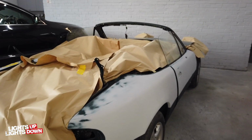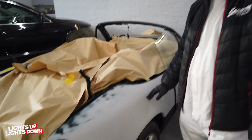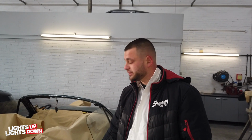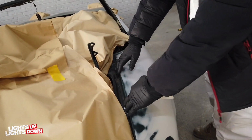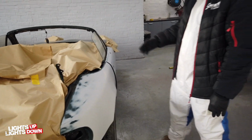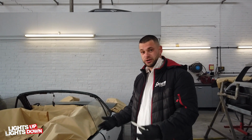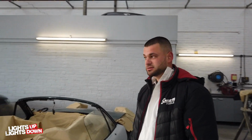And so it's ready. Is it ready for paint now? No, it's not. I put a couple coats of primer last night. I baked it. I fly off, and now I'm going to mask it up again. You see this? Where I went through is going to be masked up again. Put a couple more coats of primer. Okay, cool. Or bake it for 40 minutes. Then fly off. Remask it again. And then it's ready for paint.